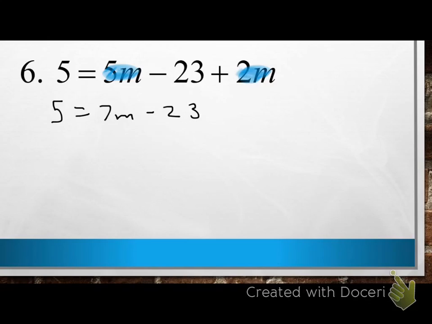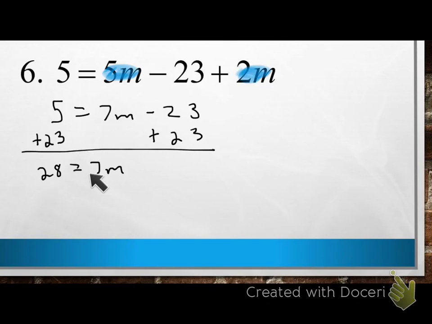All right, look up here now. Bryce, listen, you're not the only one. Everybody listen, some of you are struggling. So look what I'm going to do. Before I can get to the 7m, I have to get rid of this minus 23 by doing what? Adding 23 to both sides. So that should have been my next step. Now I have 28 equals 7m. The opposite of 7 times m is dividing by 7. And m equals 28 divided by 7, which we know is 4.